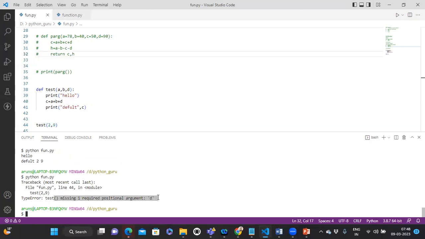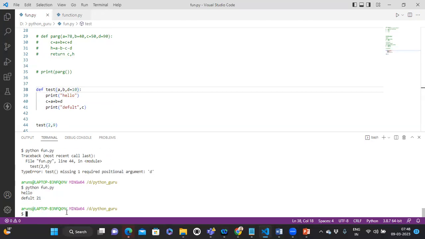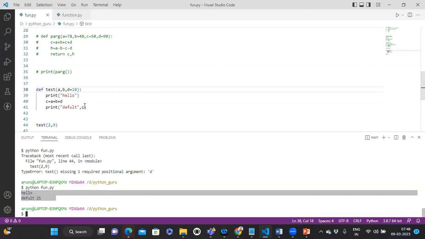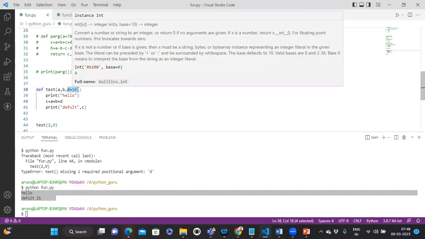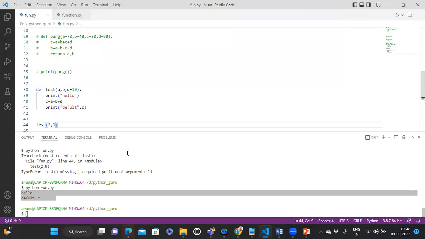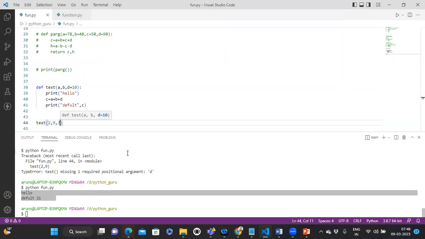D value you are not passing, only two. So suppose D I am assigning in default, means whenever I am passing the parameter, that time onward assign, but here I am not passing. Okay, then what will happen? It's okay, fine, no issue, it will run. It will add 10 and A B, 29, then 10. It will be taking the default value. Suppose you assign a default, after that you are passing data also, means again passing 70, then what will happen? It will override this default value.